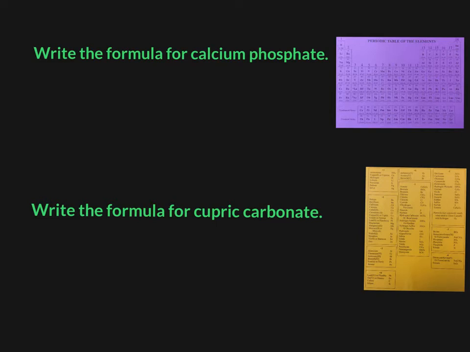Let's take a look at how we write the formulas of ternary ionic compounds. The rules are pretty much the same. Your charges have to balance out. The only difference here is if you require more than 1 polyatomic ion, you do have to put it inside parentheses. So let's take a look at how that works. Please take a moment and write down the examples.